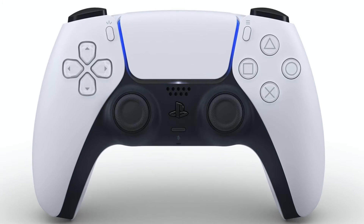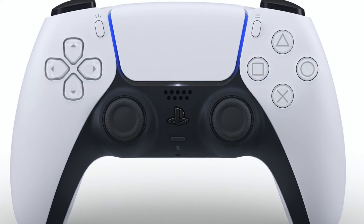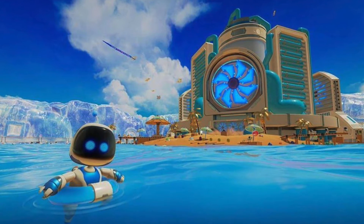For controllers, Xbox have stuck to their beloved classic shape, whilst PlayStation has a new offering with the launch of the PS5. The DualSense wireless controller offers immersive haptic feedback and adaptive dynamic triggers. The haptic feedback has everyone particularly excited, as it's set to revolutionise the way that we experience games going forward in Astro's Playroom, which is included with the purchase of the PS5.